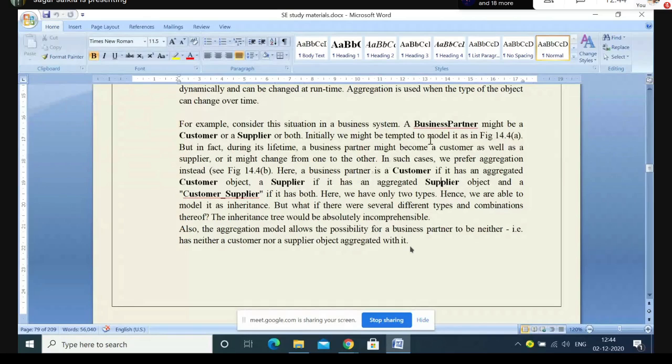So a business partner can be in two ways: he can be a customer, or a supplier, or both. In this scenario, we classify them as a customer object, supplier object, and if he's both, then a customer-supplier object.